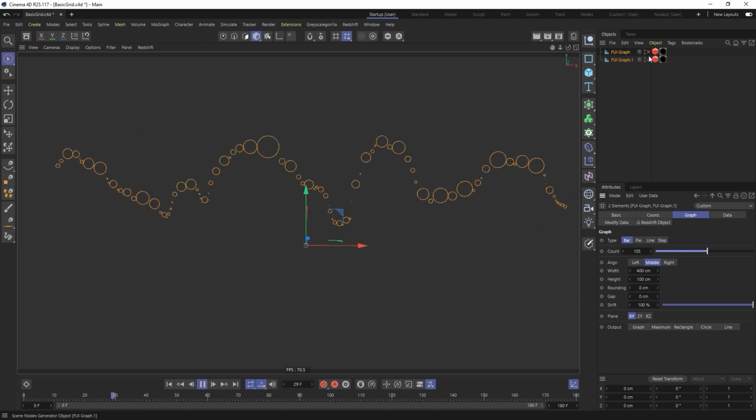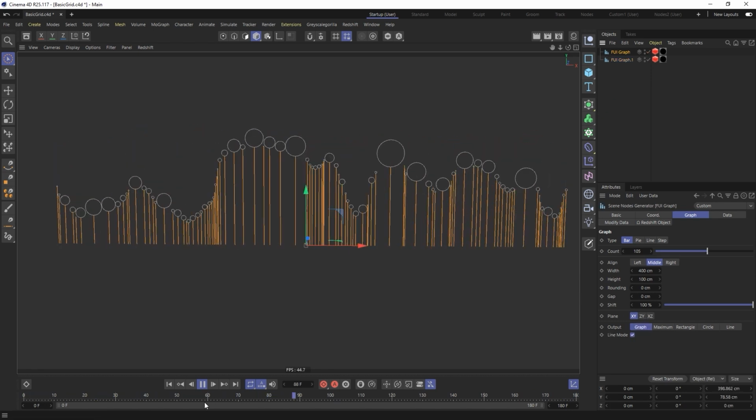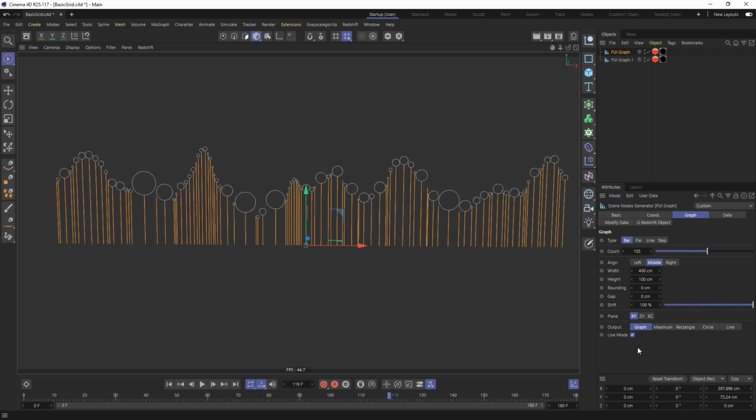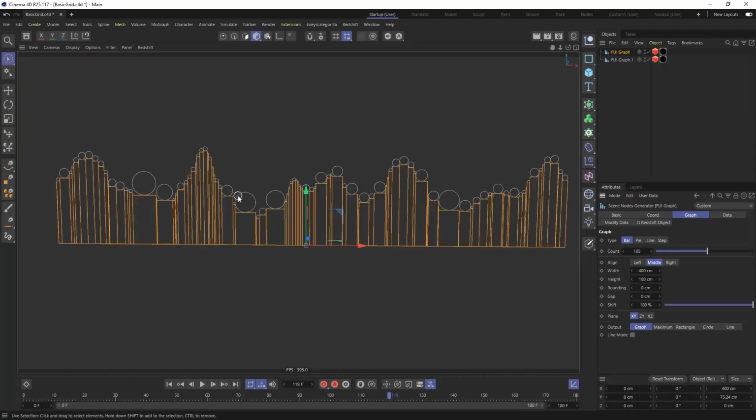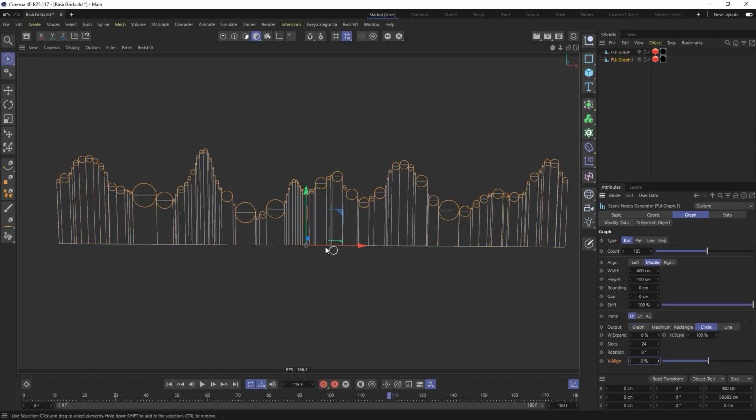Grabbing the data. Let's turn that first one on, because without it, you can lose the data. That's why I like the bar graph. It really shows you exactly what the data is doing. So if I turn that bar graph back on, you can see these perfect circles sitting on top. Again, we've got the V align, so I could center those directly on here, or even move it down so they're pivoting inside of the grid.